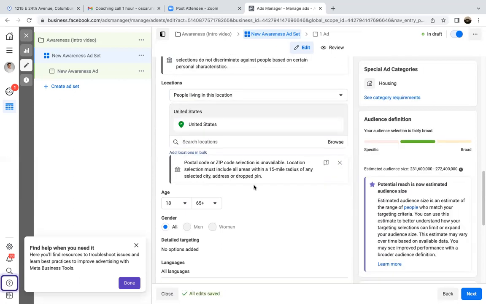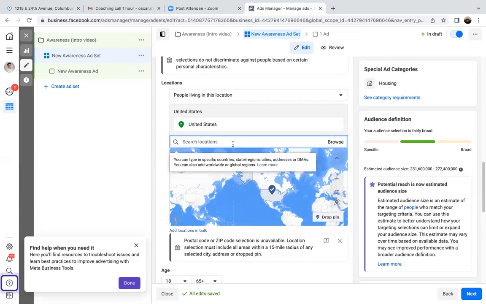And so here, sometimes people will put the city, like Cleveland or Columbus. Some people will actually put their physical address. Yeah. Right, because 15 miles is the minimum, so Facebook is going to push you out 15 miles. So just imagine, from where you literally live, or maybe from your actual physical office address, you build out from there. You put in the address right there, and then 15 miles around this address is where I'm seen. So I should put my office address? Yeah, put your office address and then just X out United States at the top.